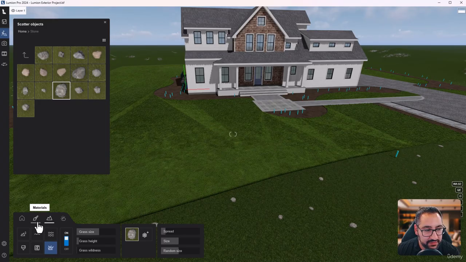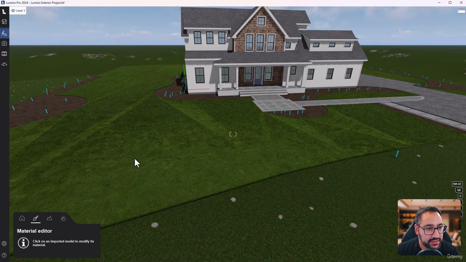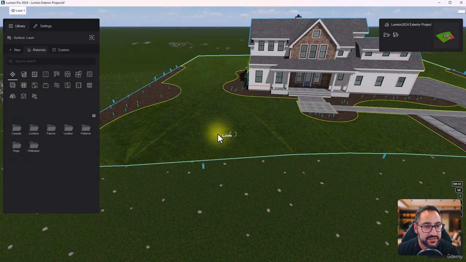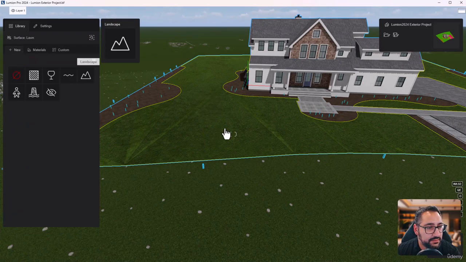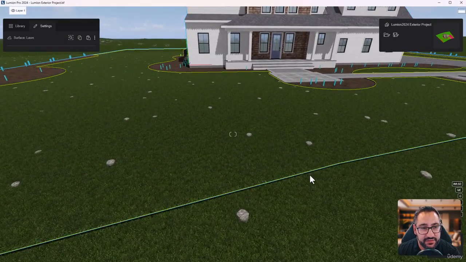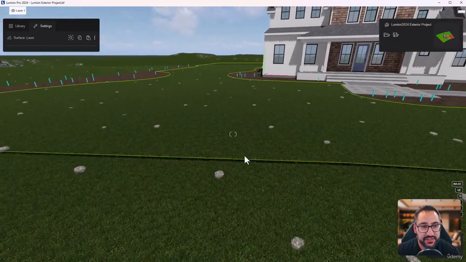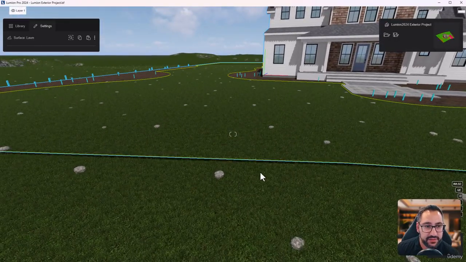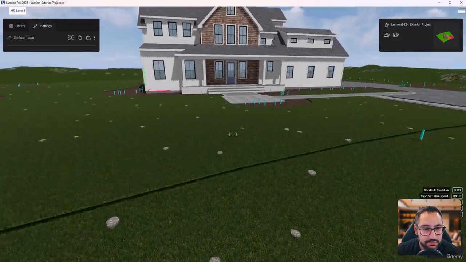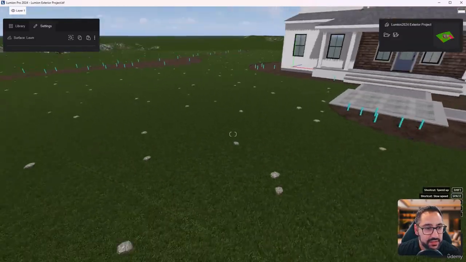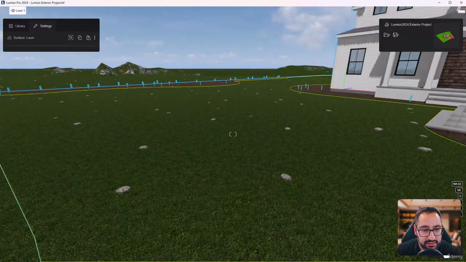So if you're unfamiliar with what that is, if I go over to materials real quick and I select here, then I go over to new, landscape, then this is going to carry over, right? So we've got a couple options when it comes to 3D grass, right? You can make it a landscape object and it'll share all these properties. It'll be the same color, which is totally fine. There's nothing wrong with that. We can definitely leave it this way if we want.